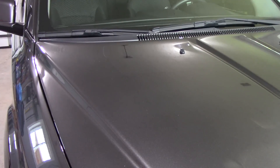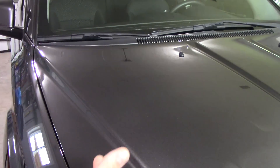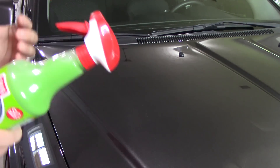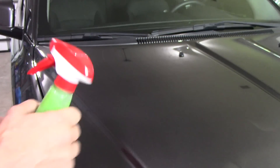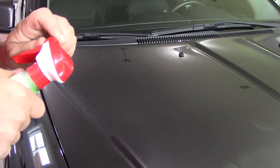One thing I forgot to mention: it does say it's safe on paint, wheels, chrome, plastic trim, and paint protection film — so pretty much anything on the exterior — but it does not say glass, so we're not going to test it on glass. I do have Griot's Garage glass sealant on all the windows of this car already anyway. They also say as you go around the car, make sure you cycle your microfibers — you don't want to use an oversaturated towel because you can get streaking. Nick Griot said in a video that if you do get streaking, lightly mist more on, use a clean towel, and it should remove the streak. I'm so excited to use this.